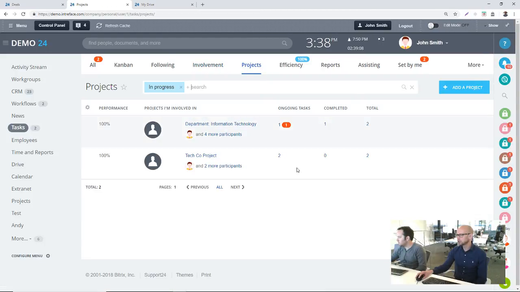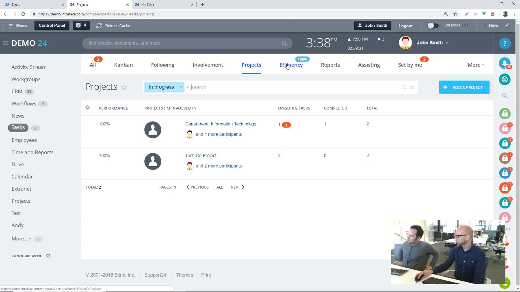If we click into projects, we've just got 2 on here, but I can see projects and a summary page of how many tasks within the projects are completed and how many are outstanding. There's an indicator of what our performance is based on tasks completed on time. In terms of a project page, that's probably quite good.